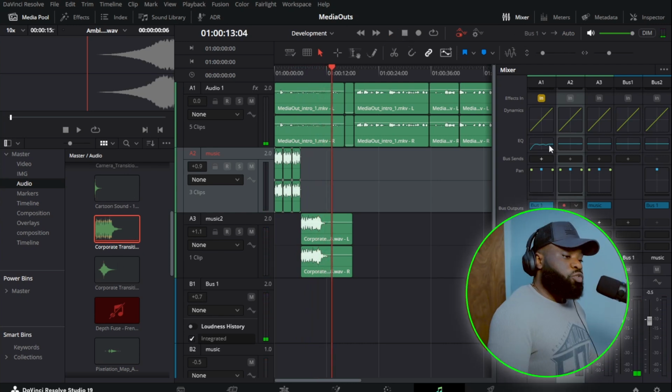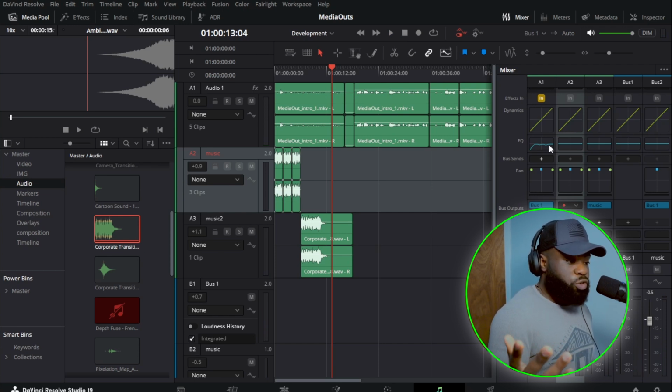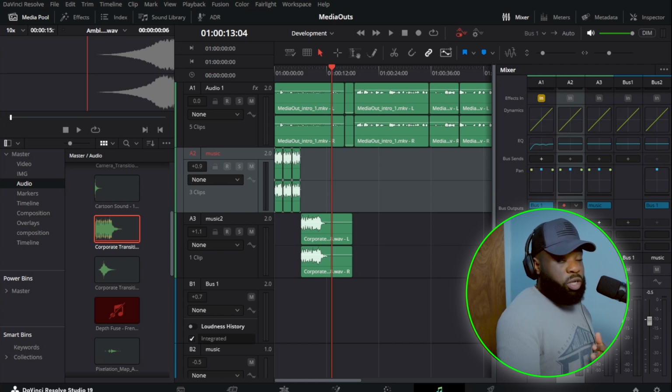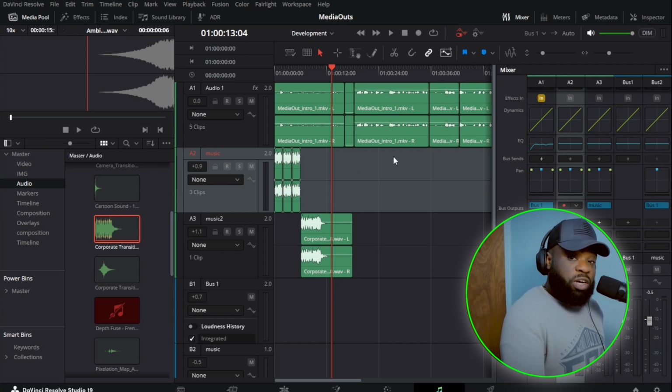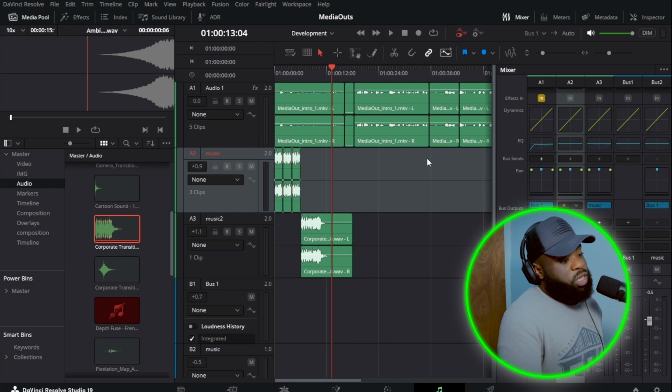So that's one of the tricks that I also use in the bus format, okay? Sometimes it's kind of tricky, and make sure to change it in the bus output, okay? Send the music track to the music bus and now send the music bus to the bus 1. And that actually can improve your sound quality. I just gave you guys one tip in using the sound.